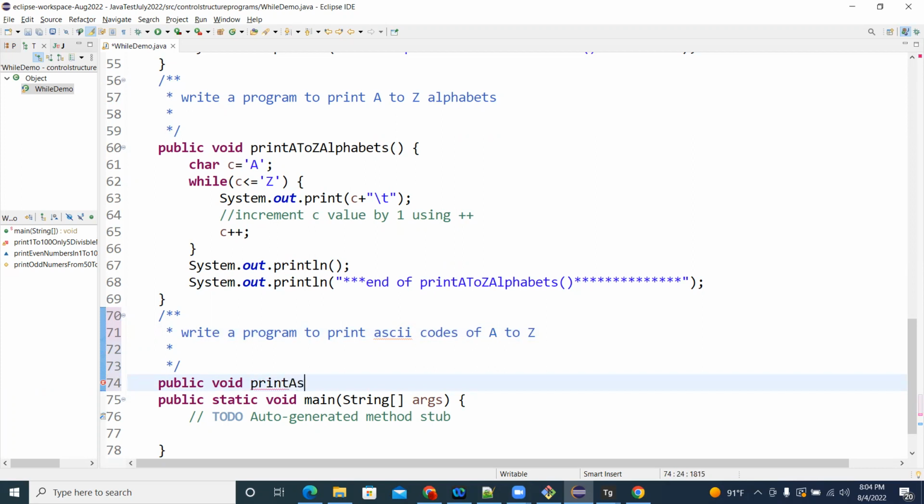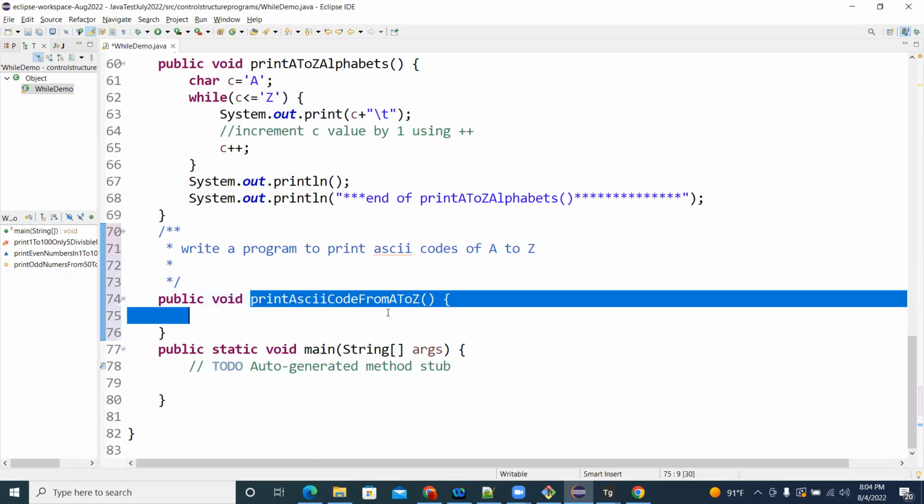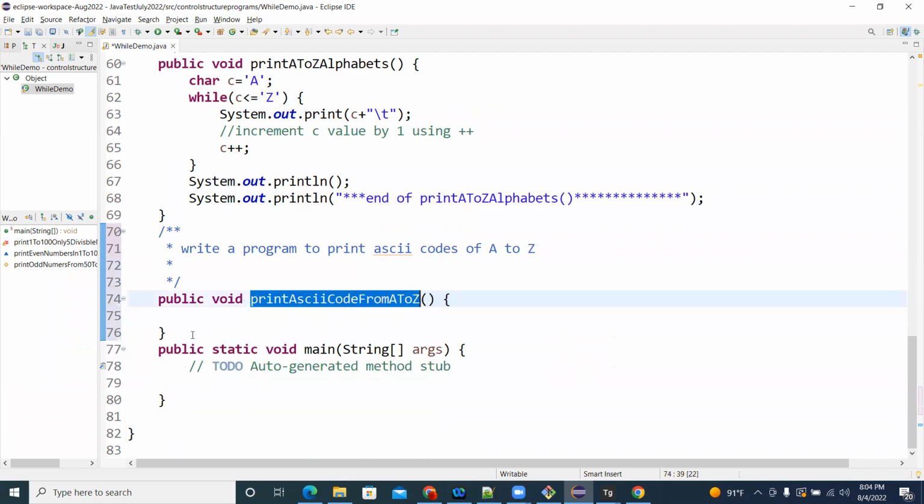Print ASCII code from capital A to capital Z. That's my method name. By reading this method name, I can understand what the logic inside is. That's how you have to give a very meaningful method name. So every method is different.